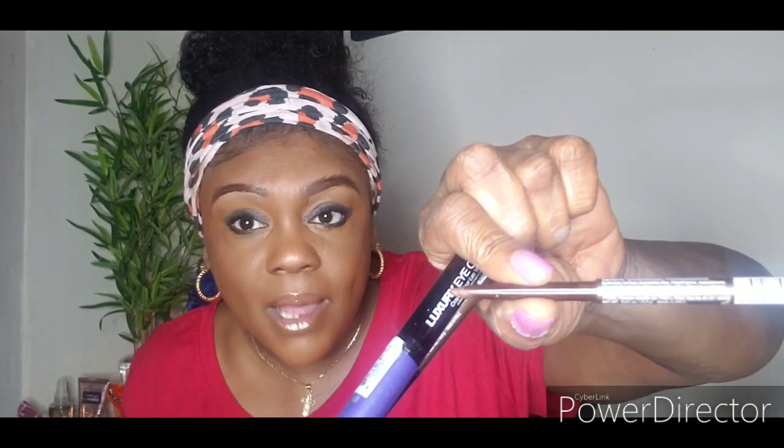And the other shade I got is in brown, and that's what I use to line my lips and just to fill in my brows. Like I said, I'm not good with my brows. And look at this one. This one looks a little off because I didn't put... I don't even know what a brown pencil, y'all, but I can see the difference now. But I'm getting it with the brows.